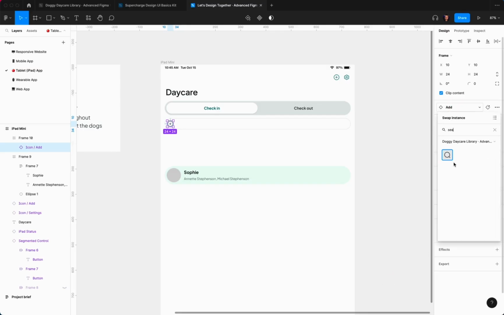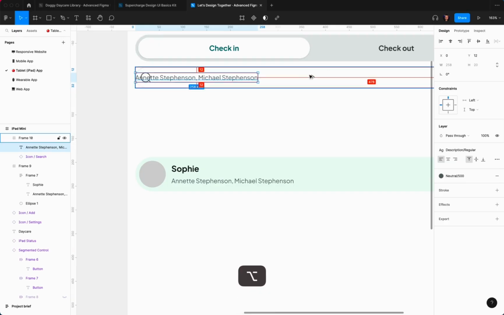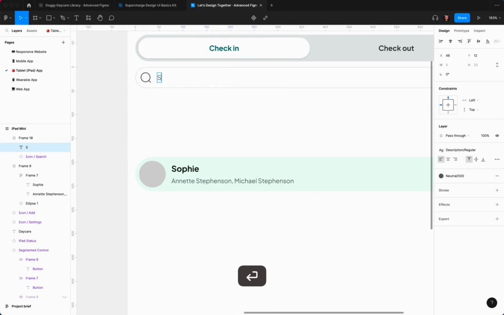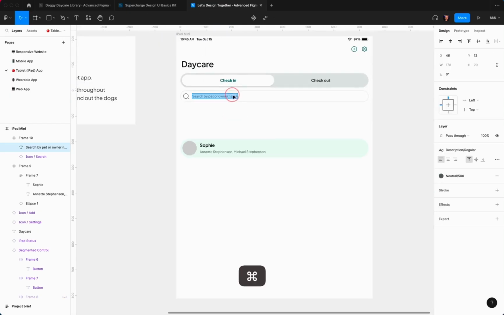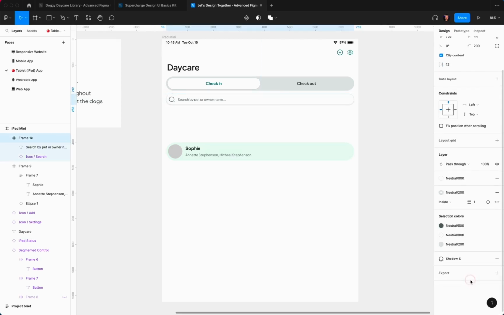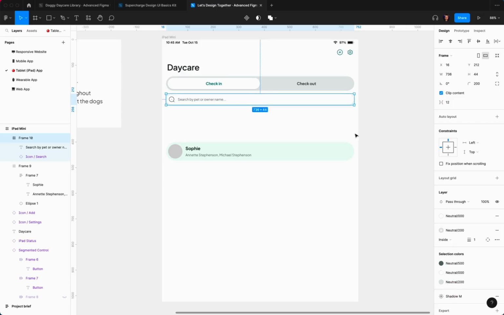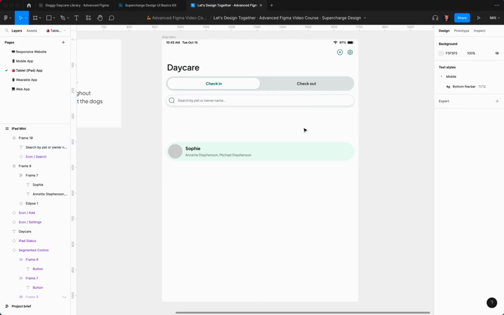But yeah, as you've most likely already noticed, design is going to be a lot of exploring and going back and forth and seeing what feels like it's going to work for this product. And in here, I quickly made a search bar. I could have used the input fields that we already have in the doggy daycare library for the search, but I went against that just because search is such a dominant element in iOS and iPadOS apps that I felt like it needed to be a little bit different.